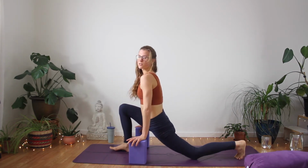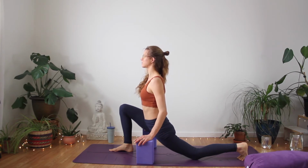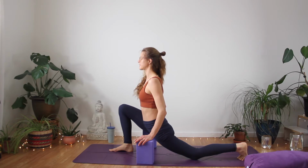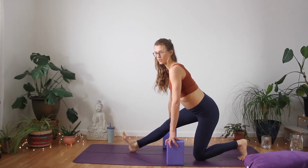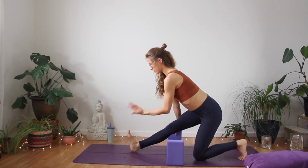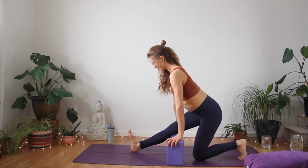Option to take blocks on either side. Knit the ribs in, chest is forward, shoulder blades down the back. Press your weight into your toes and shift your hips back. Take your blocks with you. Straighten your front leg. Come onto the heel. So we're flexing through our ankle, bringing our toes back towards our face. So this is going to increase the stretch here. If this is too much, then just let it go. If this is enough, by all means, then stay here.